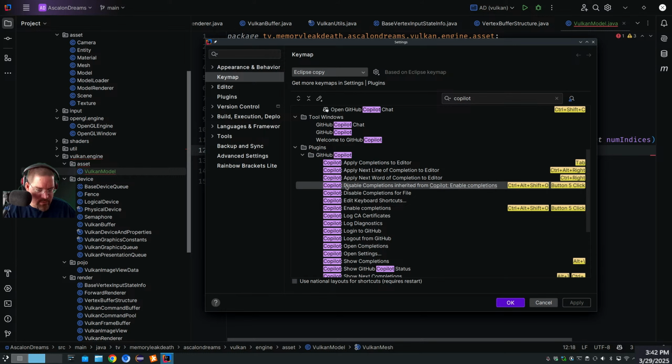Copilot disable completions. Inherited from Copilot enable completions was that one, disabled.